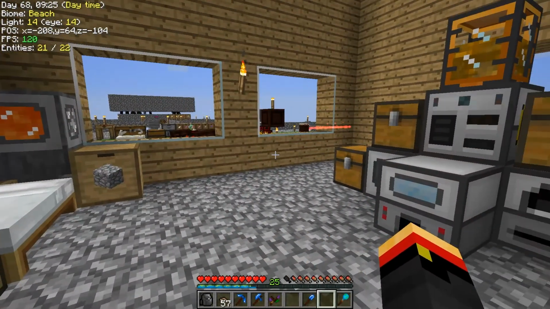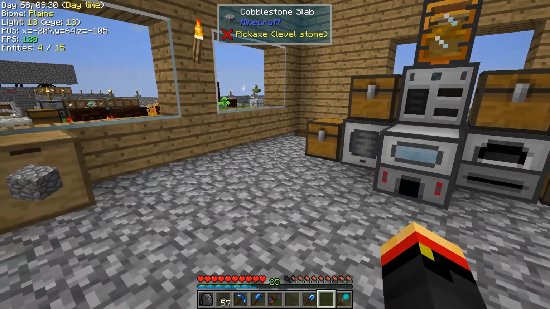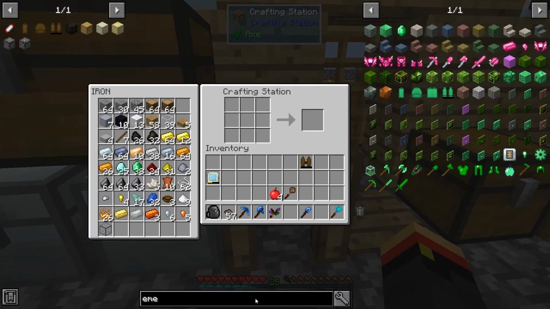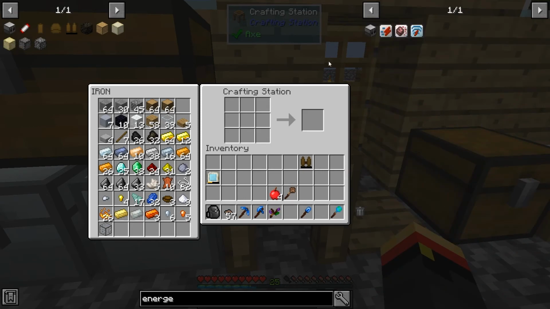So we need some way to charge it. There's no way to charge it with iron jetpacks. We're going to have to use some other mod to do that. So we're going to need to make an energetic infuser. So let's get one of those. Energetic infuser. There we go.